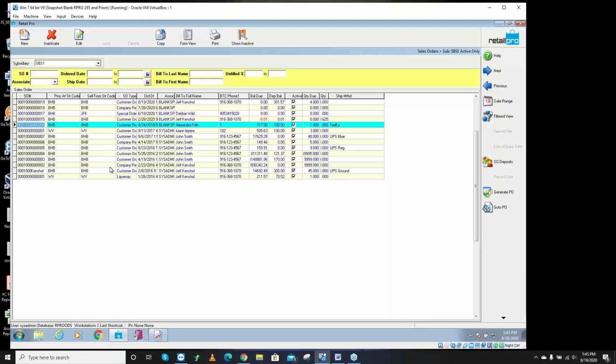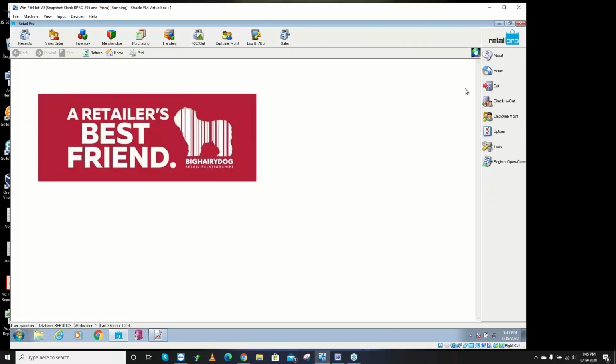Now, what you're going to need, though, so let's set this up correctly. You're going to need a way of not having it screw up your day as far as your tender rec. Because locally, you have to reconcile everything you take in. These come in from the web integration, and they say they were taken by credit card, but there's no receipt in RPro that says that. So that's not popping up on your XE out per se, right?